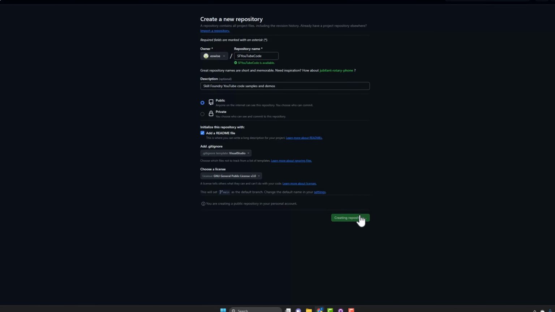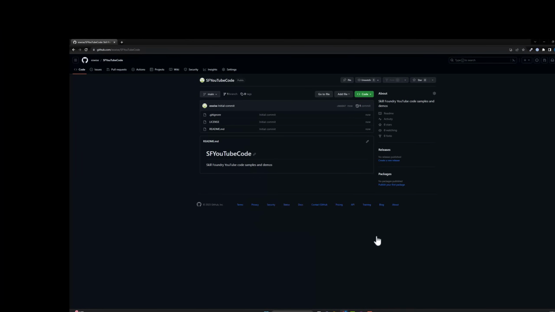And then you hit create repository. And now you're ready to go. Your repository is created in the cloud and it is ready to be cloned. And you can see that the README showed up on the main page here. We also see that we have a gitignore file, a license file, and a README file, which is what we specified during the creation. And now we want to pull it down to our local machine so that we can make changes and work on it.